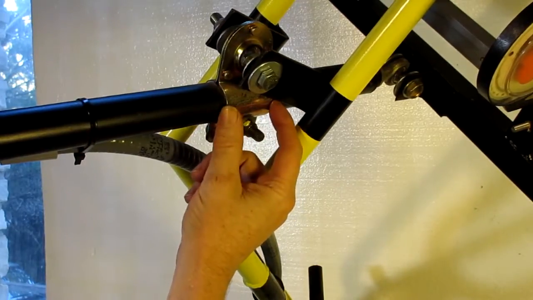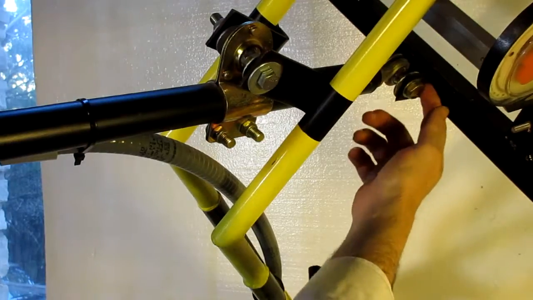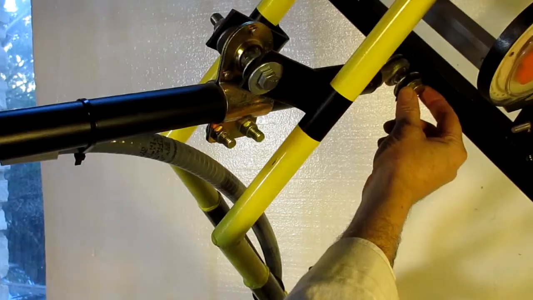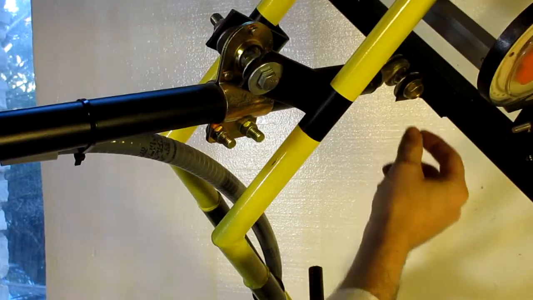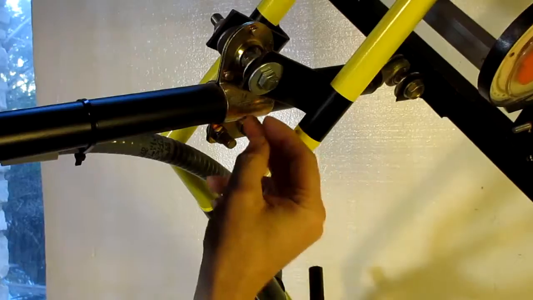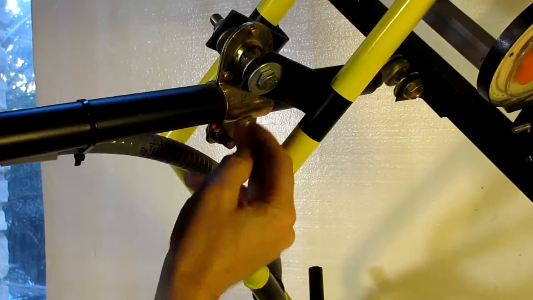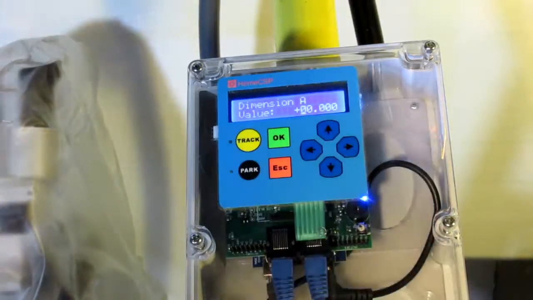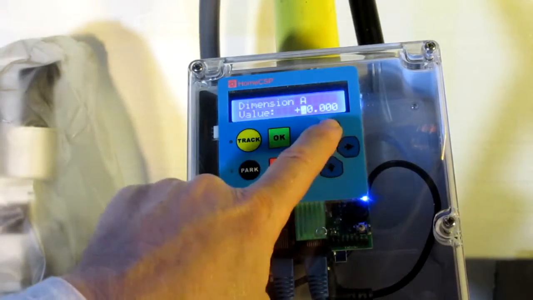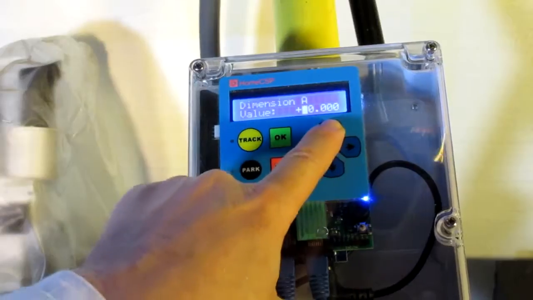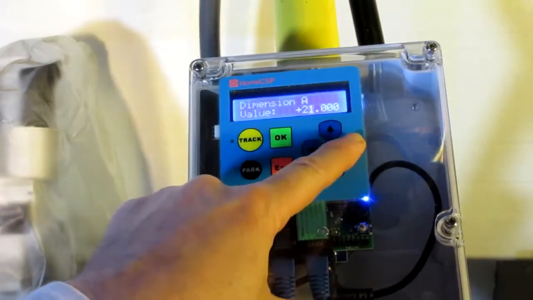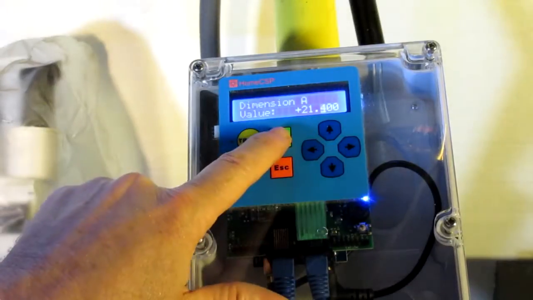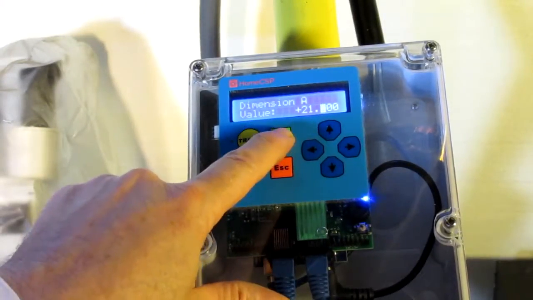So, we're going to subtract half this width, measure to some point out here, and subtract half of that, the radius from that, to get our net length, this minimum actuator arm length. So, I measured those values and came up with the answer of 21.4 centimeters, minimum arm length.